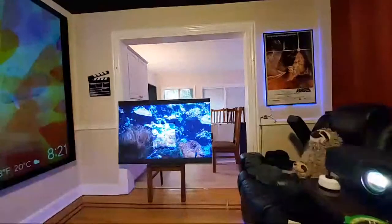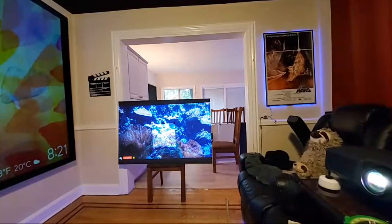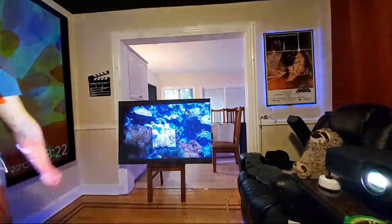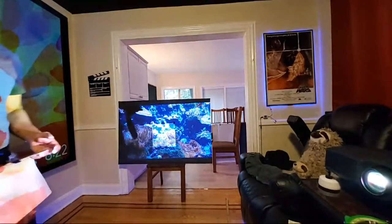See how the contrast levels that screen can pull up? That's next to a $5,000 screen right there. That's why I said I don't mind. When you do demonstrations, it doesn't bother me because I know what my stuff is designed to do.